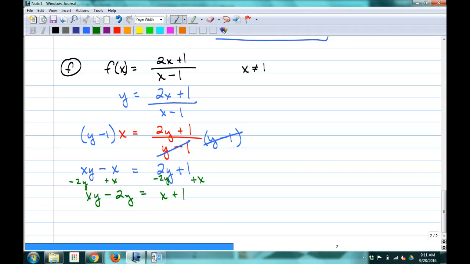Now, here's where we got to think a little algebra 1. What do I do here to get the y out of that? It's just like it's been distributed, right? So it's like factor out the common factor, which is y. That'd be y parentheses x minus 2. Right? GCF of those two is y, so pull it out. Is that making some sense? Now, I can get y by itself by doing what? Dividing by the stuff in parentheses.